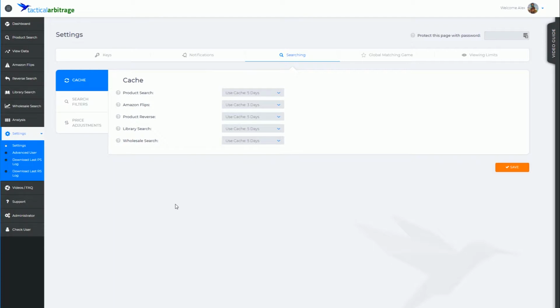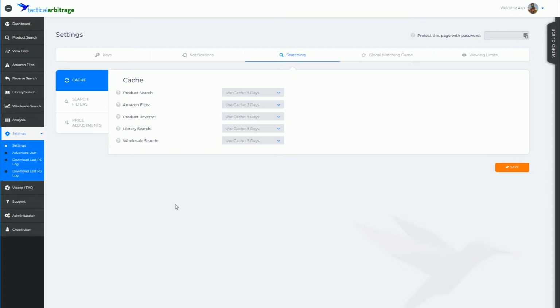Now, traditionally we would use a live search. A live search would reach out to a product, have a look at the latest prices when we go across to Amazon, get the latest prices and rank and everything, compare it all and spit out a return on investment for you to analyze accordingly. Of course, this takes time, and it really is site and category dependent. Some sites have that nice live search speed of about 1.5 seconds per product, and other sites take a longer, more arduous amount of time, 5 to 7 seconds a product, depending on the site.